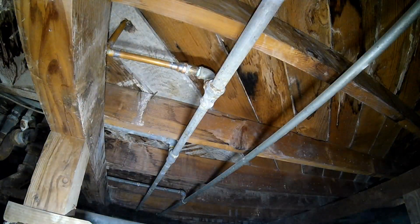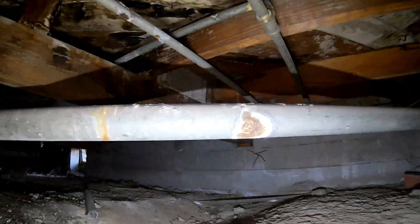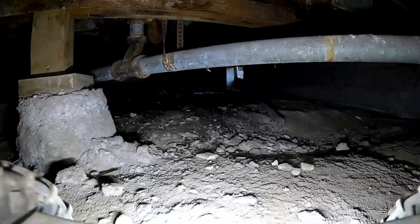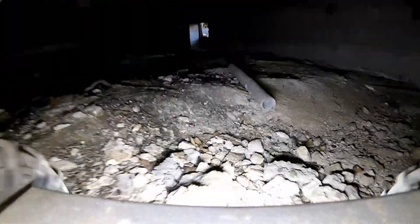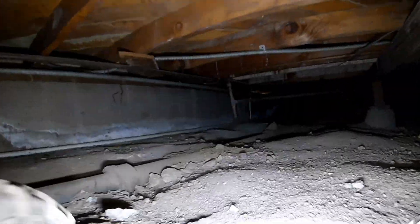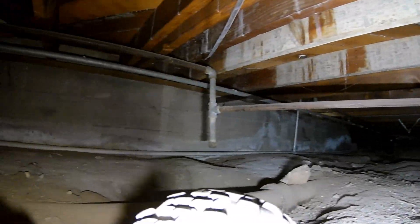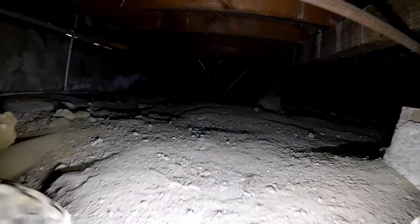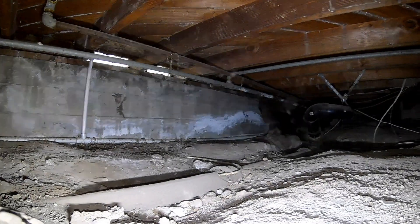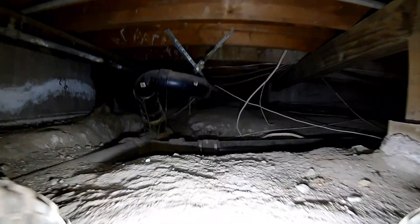Right here we're coming up on a spot repair where copper is connected to galvanized pipe. And over here is the drain pipe — see how corroded that is? That's just going to start leaking soon. That's how it happens with galvanized and cast iron pipe: it corrodes from the inside out. Right here we're coming up on what is the original drain pipe under the house, partially buried in the soil — about 70-year-old pipe. I've seen cases where the surrounding soil is all damp and wet because the pipe is probably leaking under the dirt.